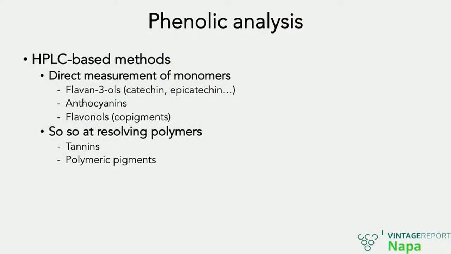Now, HPLC-based methods, these obviously require an HPLC. These require sample preparation, okay? And obviously, an HPLC means cost, we are talking about north of $50,000, okay? Now, the beauty of these methods is that you are actually measuring these compounds by liquid chromatography. HPLC, by definition, and in the audience there are a couple of wine chemists, they all know what I'm going to say, HPLC chromatography is a good system and analytical method to define monomers, things that are small.